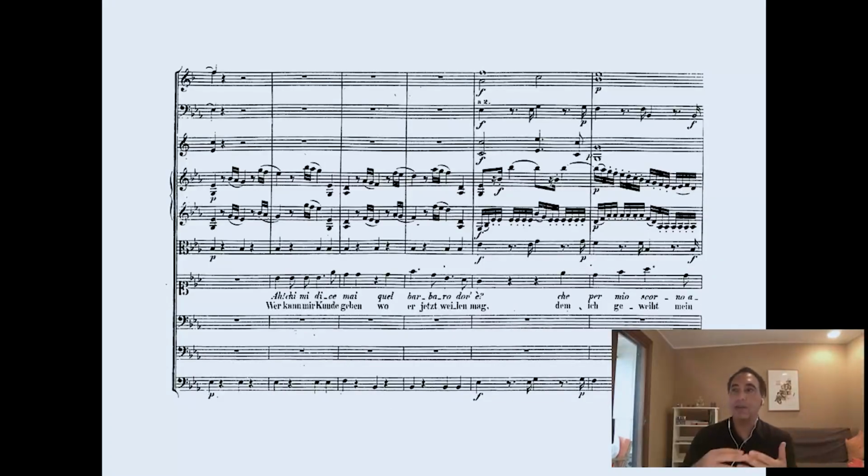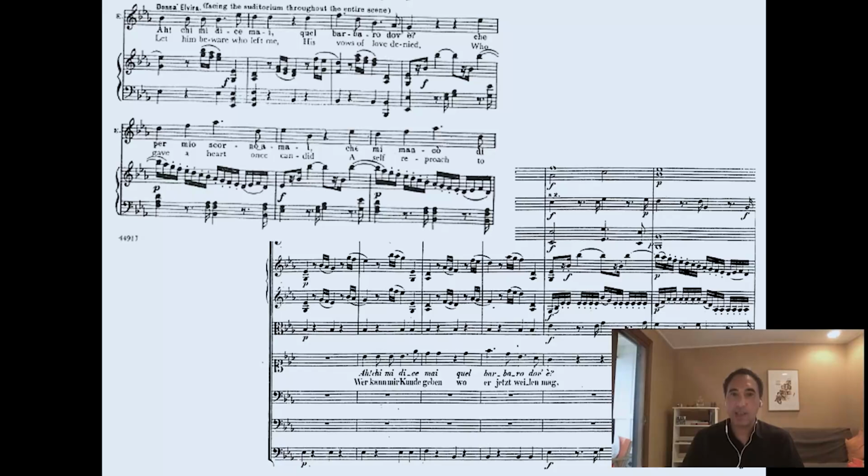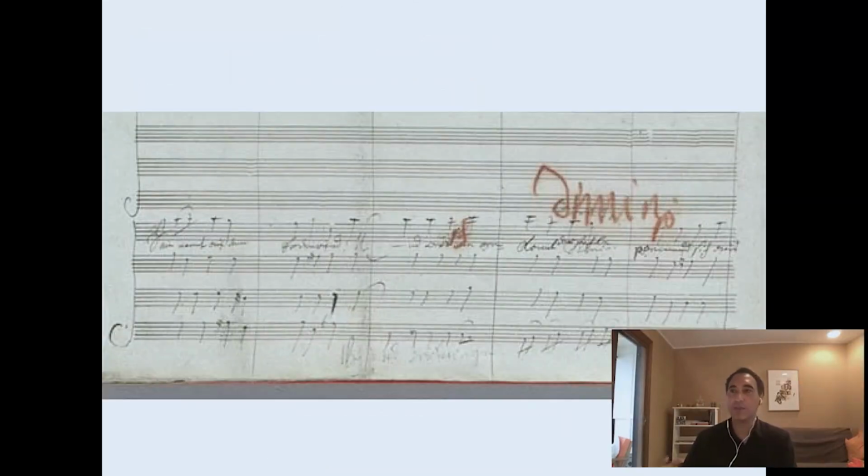Here is the similar passage, the same passage actually, with different language. We have Italian and English before, and now Italian and German, but where we have the full orchestral score out. And how do we represent the differences and the connections between these two scores? This is already a difficult problem that hasn't been fully solved, but wait till we try to represent how the manuscript parts for various pieces relate.